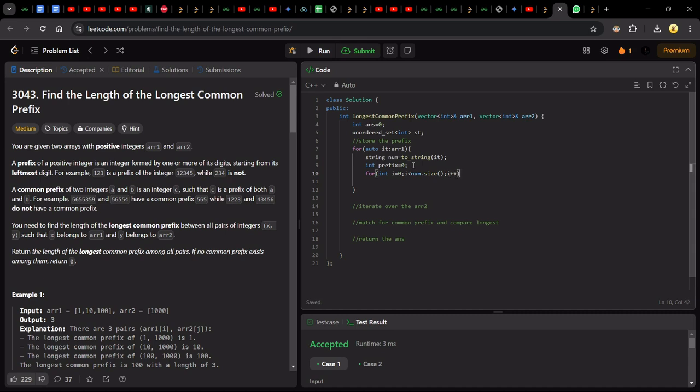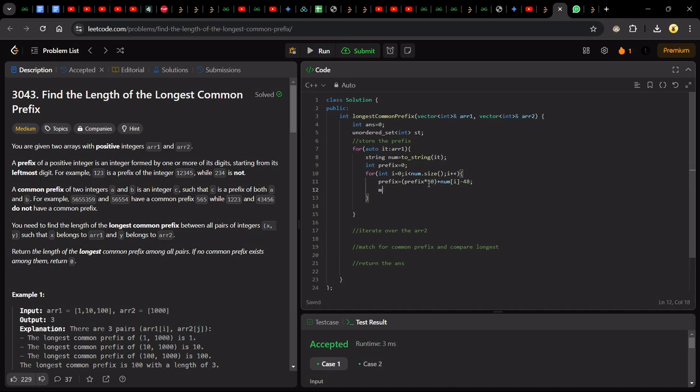What I will be doing is prefix will be equal to prefix into 10 plus num of i, and minus 48 for that ASCII value so that you get a digit, and that's it.